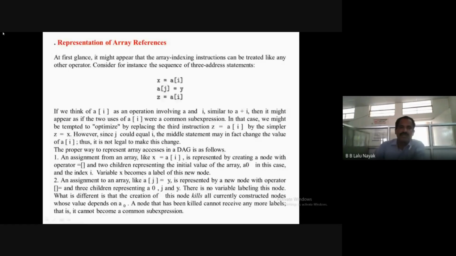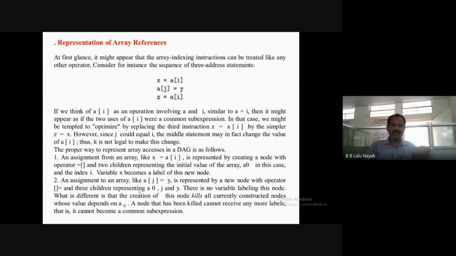And an assignment to an array, like a[j] = y, is represented by a new node with the operator []=, and three children representing a0, j, and y.